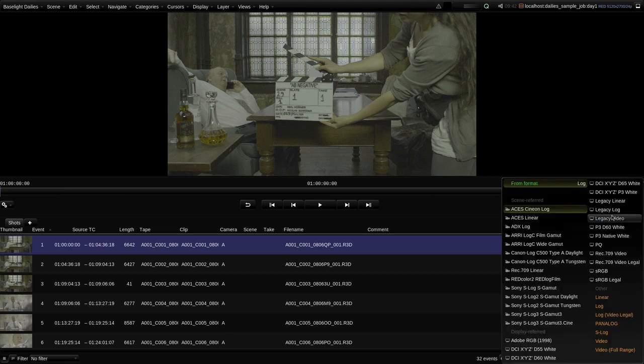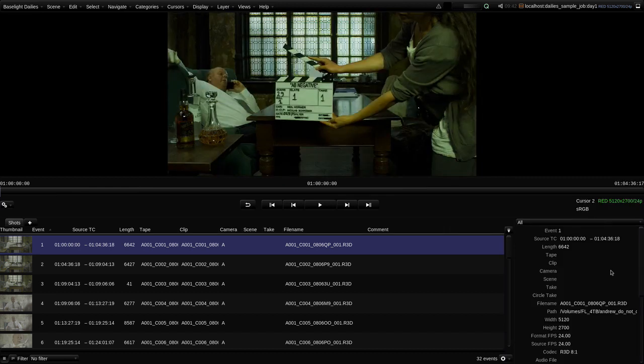We've got this drop down. Now we're running on a single monitor configuration here, a single computer monitor with our image on there, as well as our user interface. So we're going to select sRGB as our viewing color space. If you were using an external monitor, you probably want to be picking something like Rec 709. But because I'm doing this screen capture on a single display device, we're going to select sRGB.